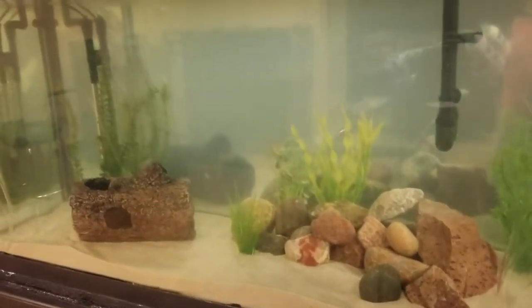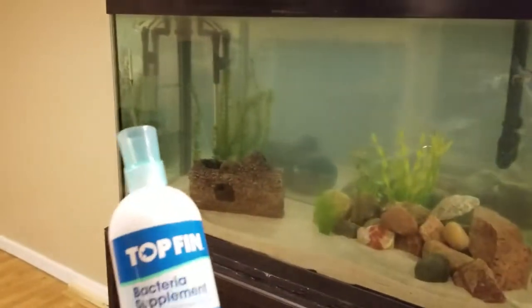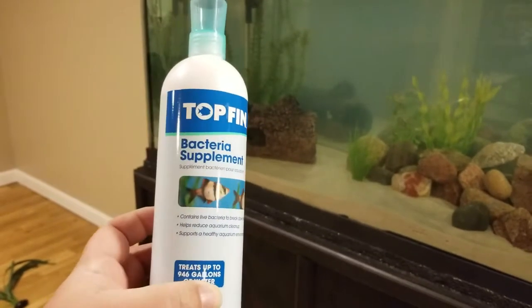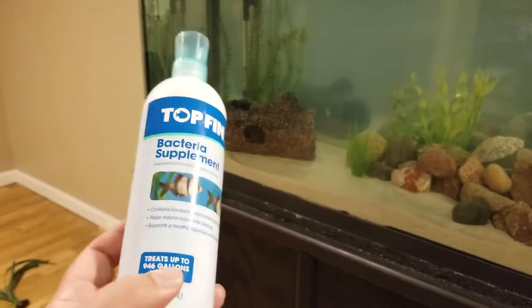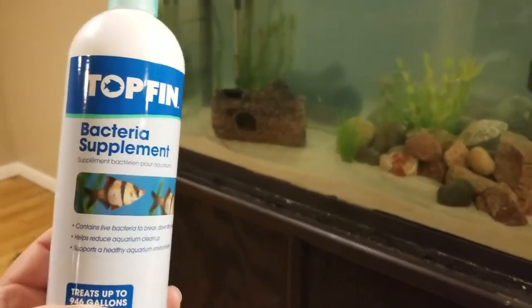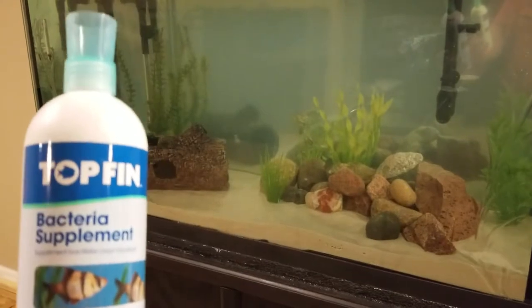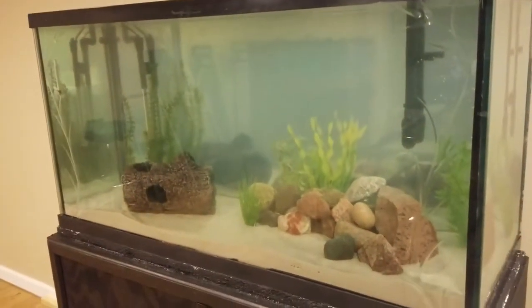But one of the things that I do when I start a tank to help get it cycled, I put this bacteria starter in here. So I'm not loyal to this particular brand. It just happened to be the one that had the best value at the time. So in other videos, you've seen me use a different type of starter, but I certainly put this in just to kind of help the tank get started, and I've never had a problem. So we're gonna let the haze settle out of this tank.